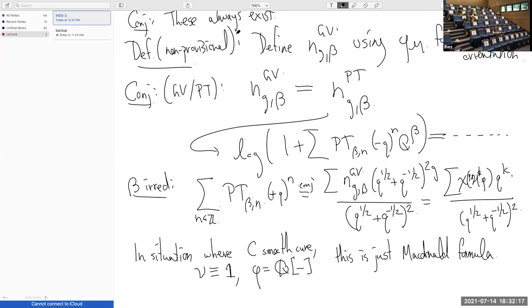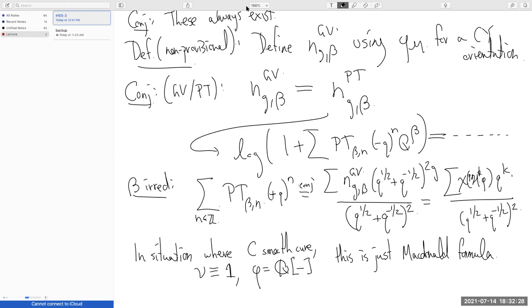So let's take a question in the Q&A first. Is there a way to see or reason to expect that these Gopakumar-Vafa numbers are deformation invariant for a compact threefold? Yeah, absolutely, that's the big mystery. The short answer is that if that were true, then this conjecture would definitely be true, but in fact, we don't know how to see that. And so it's possible that maybe it's not true. But nevertheless, we have some examples.